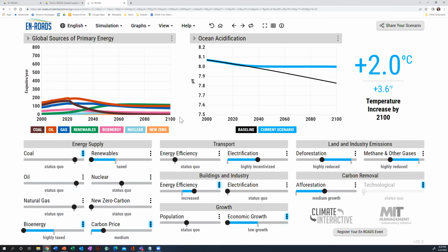I have a question. Does that take into account the fact that we are going to have less fossil fuels? We have used so much of it already, no? I think there's still enough fossil fuels in the timeframes that we're looking at, so I don't think that's as much of an issue. It will become more expensive to extract those fossil fuels as time goes on. That's true, so the cost of energy will go up.